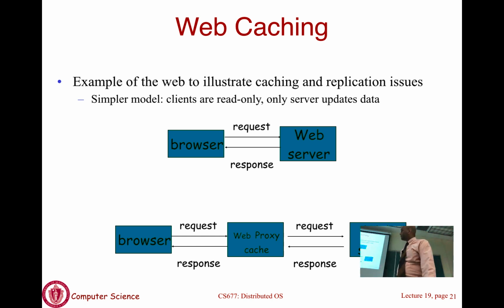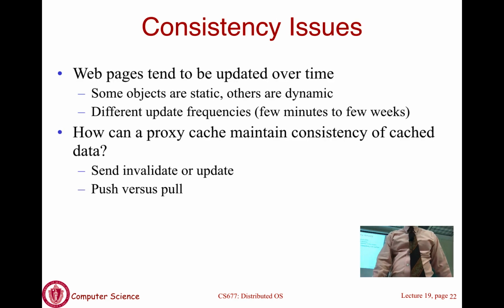So, here's the picture with one proxy cache, which we will start with, then we will look at cooperative caching and so on. Typically you will send an HTTP request directly to the server. Here all your requests are going to go to the cache, and then the cache will, if there is a miss, get your object from the server. So, now with this picture, let us think about cache consistency and so on, then we will get to cooperative caching.